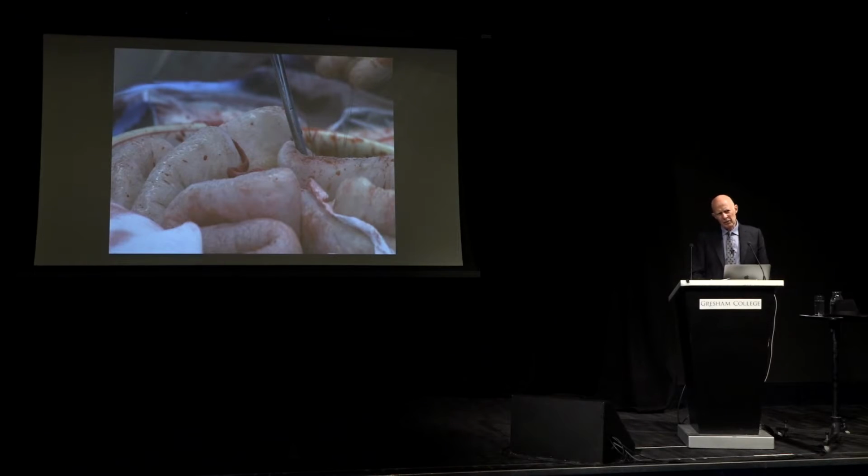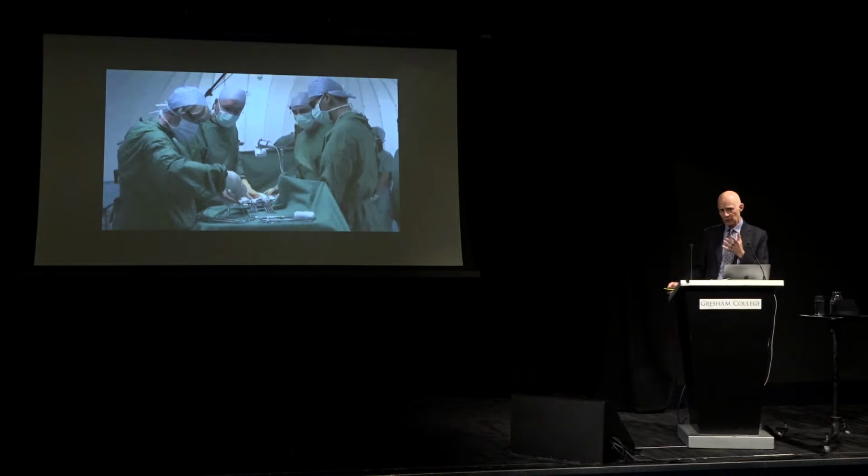And a lot of this requires a sort of tactile sensibility, a language of touch that is very hard to put into words. So now we're going to join, just for a few seconds, an operative team. Over on the left here is a very senior surgeon, Mr. Black, who used to be the president of the Royal College of Surgeons of England, and opposite him is an inexperienced surgeon who is learning how to do the operation of gallbladder removal through open surgery. Very seldom done now because it's normally done through keyhole surgery, but he's learning it. And I'd like you to listen to the dialogue.